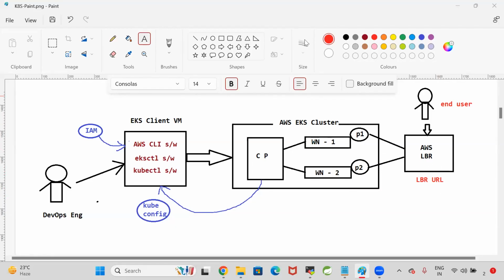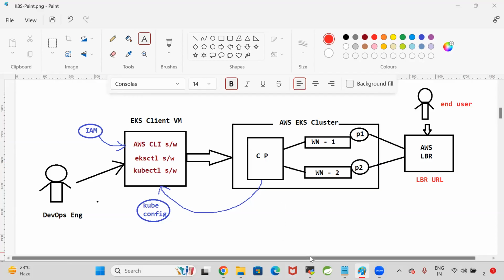If you go for node port, always your request will go to a particular node. In the node port, the node IP address we are going to use. Always we are sending the request to a particular machine. When we send the request to a particular machine, burden will be increased on that machine. So we need to distribute the traffic. So to distribute the traffic, we are going for load balancer.